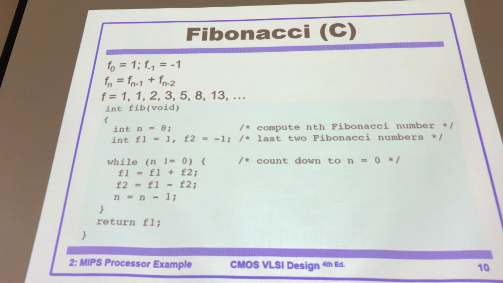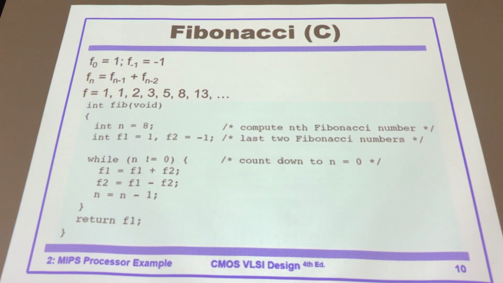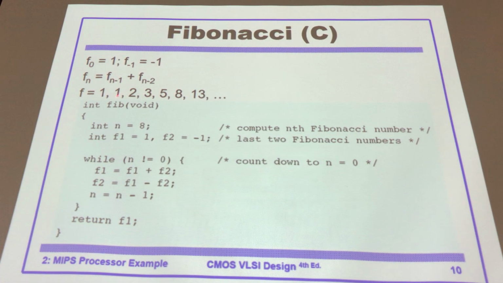And based on the instruction set architecture, you can write your program on the machine. This is an example program, which is the Fibonacci sequence. You might know the Fibonacci sequence is a sequence of numbers starting from 1 and 1, and then adding the previous 2 numbers becomes 2. Adding 1 and 2, 3; 2 plus 3, 5; 3 plus 5, 8; 5 plus 8, 13, and so forth. So that procedure is to generate the numbers of the Fibonacci sequence.